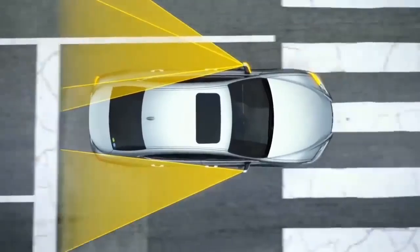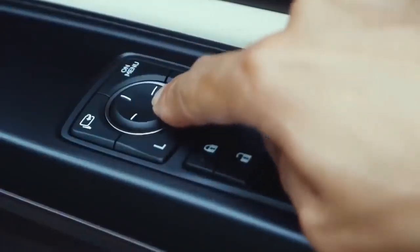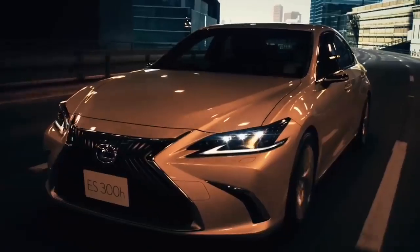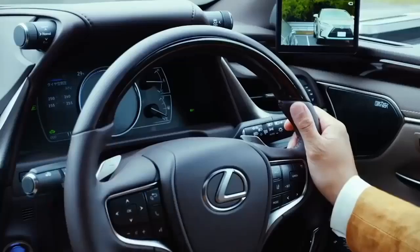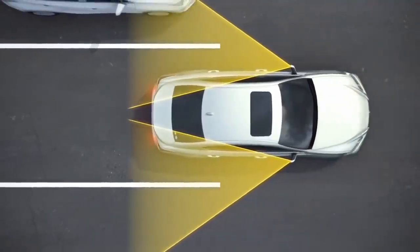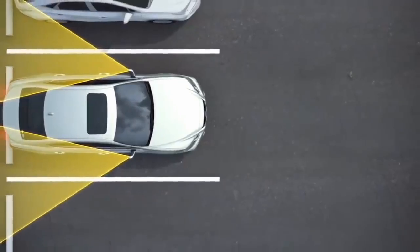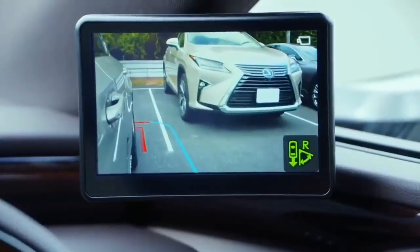Also, these cameras show much more than standard mirrors do. In addition, digital mirrors can operate in several modes, changing the viewing angle. This makes parking, turning and overall driving much safer. One of the first companies to show a car with digital mirrors was Audi, but Lexus plans to release the first commercial car in the world with cameras instead of mirrors this spring, and drivers in Europe have the chance to buy first.